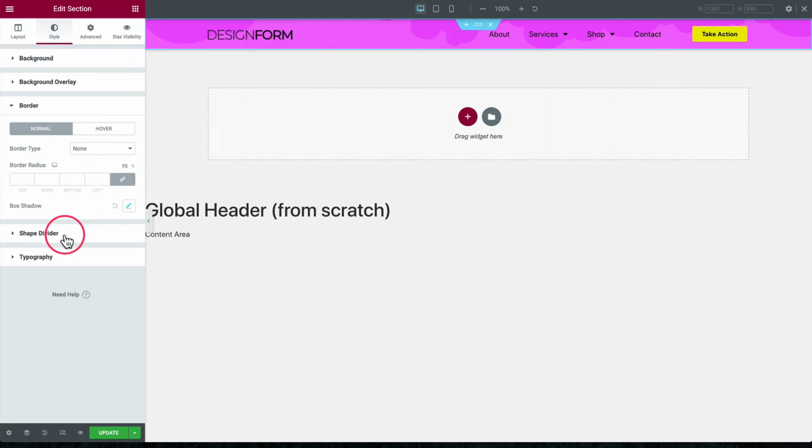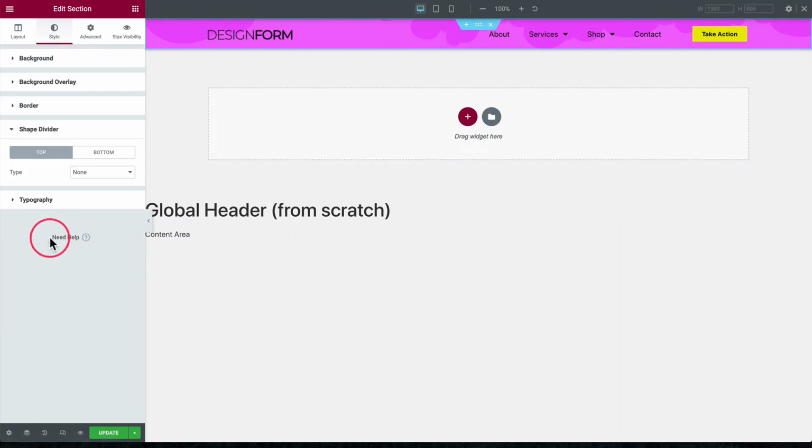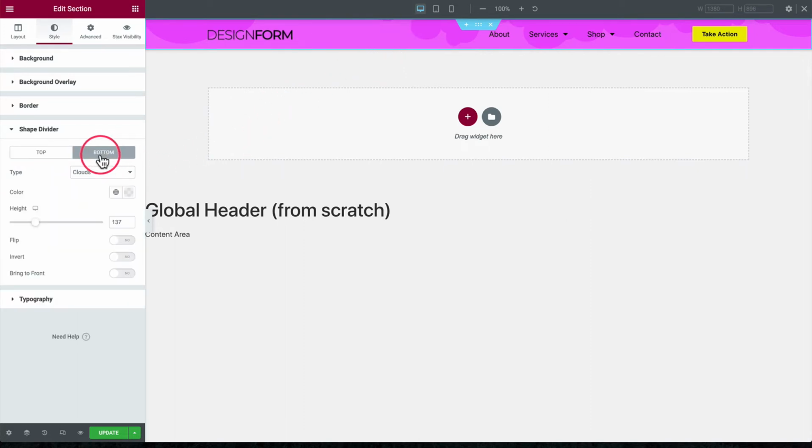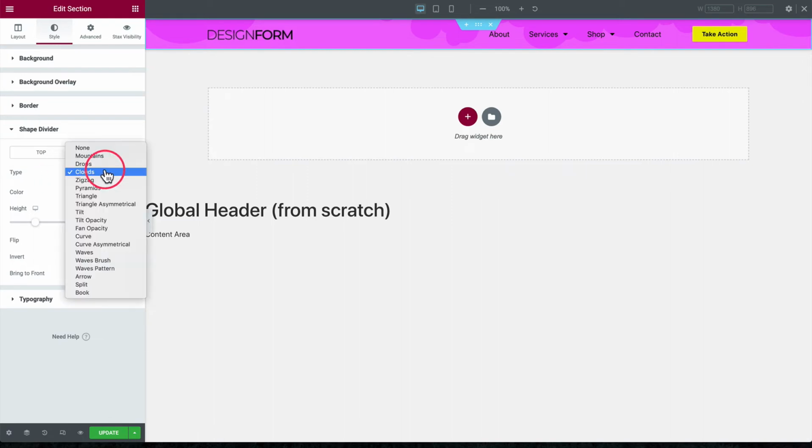And then the final thing I'll show you is that you notice these little kind of bubbles here. This is using Elementor's shape divider. This is totally optional. It may not fit with the design of your site at all, but I just wanted to show you that you can do some kind of things like this and add some subtle texture to your header if you want. So I've got a bottom shape divider, and I chose clouds.